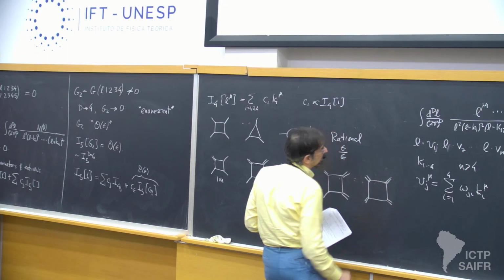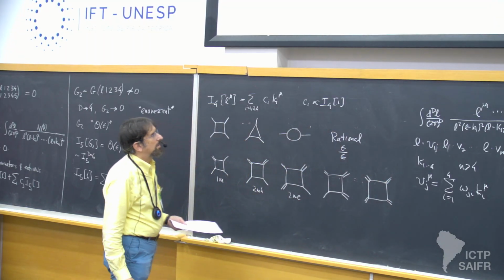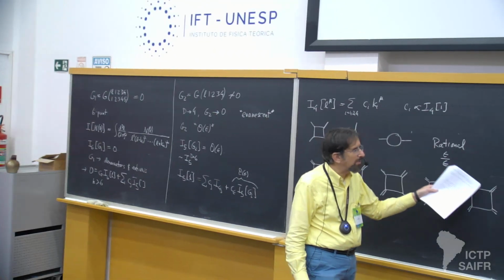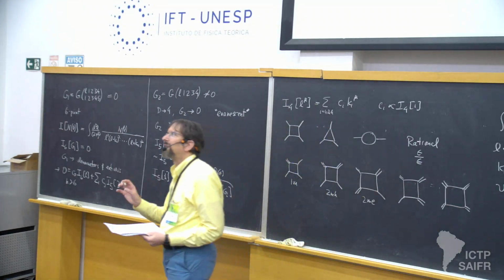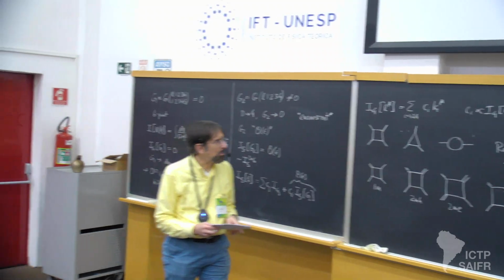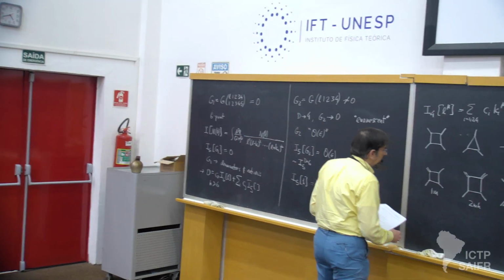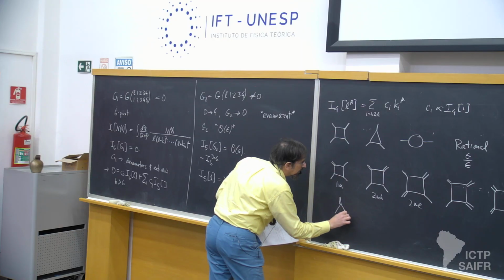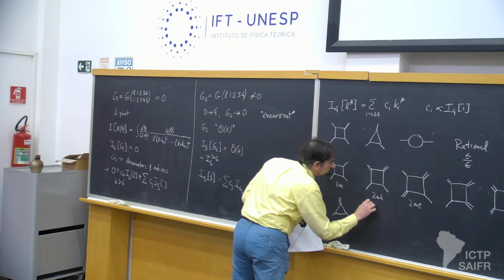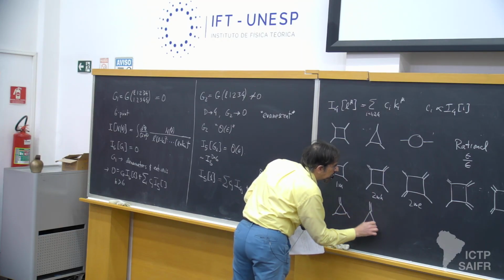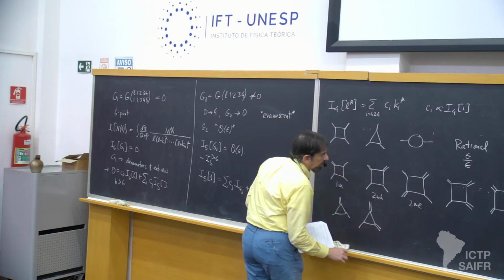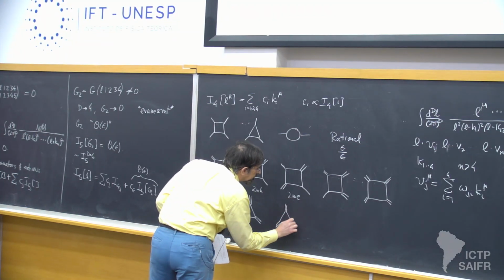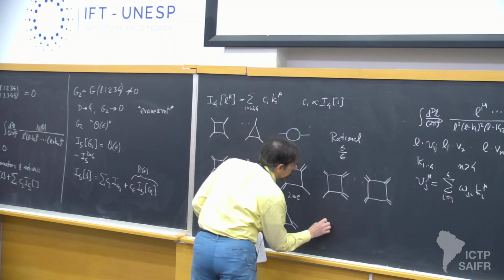The four mass box is actually dual conformal invariant, which is then responsible for the fact you can express it in terms of a smaller number of variables than you might naively have thought. And there are three different kinds of triangles. We can get one mass triangles, two mass triangles, and three mass triangles. And of course, there are also bubble integrals.